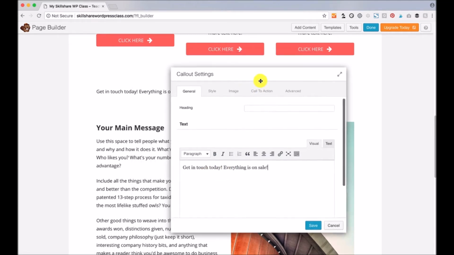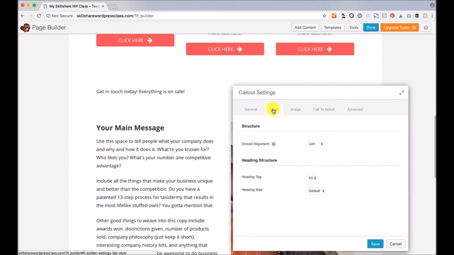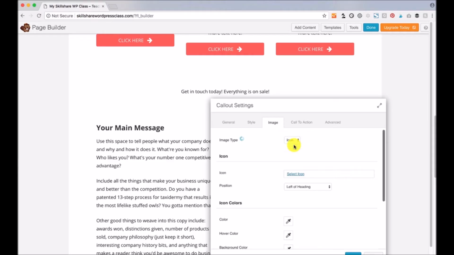All right, so let's move this over here so we can see. And I'm going to change the style to be centered. I want it to be an H2 tag, which you can set up within your settings. 40 pixels. I'm going to add an icon.